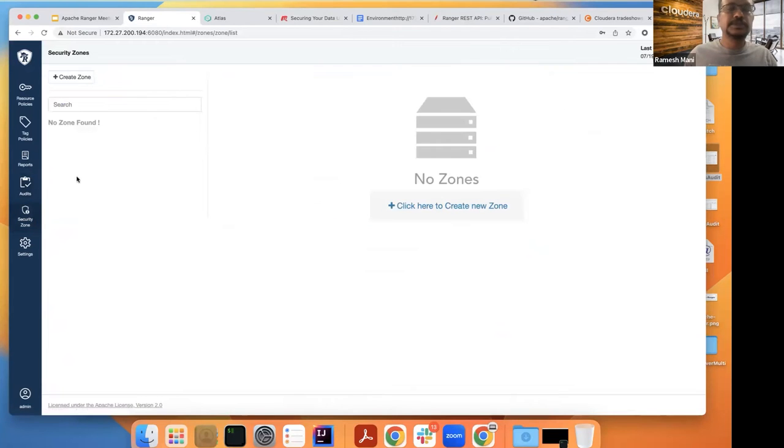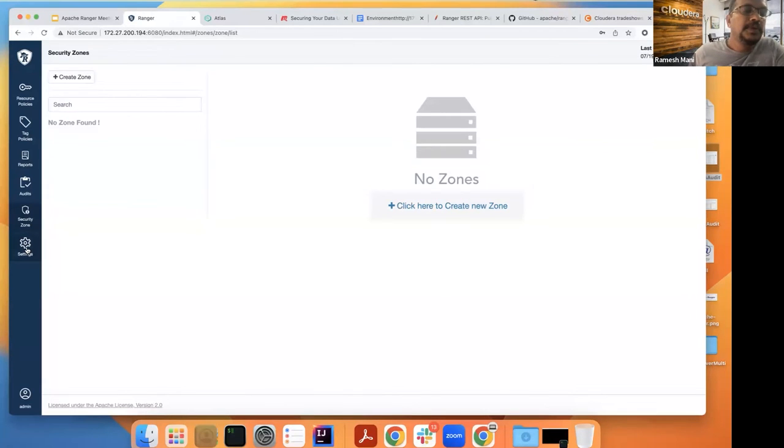And security zones. Yeah, this itself is huge, maybe in the next session only I'll be able to do it, because it has to create its own segregation within the partitions. Basically, you'll be partitioning your enterprise data into test zones or dev zones, and the data which is there, you will classify and you will create your zones and policies.